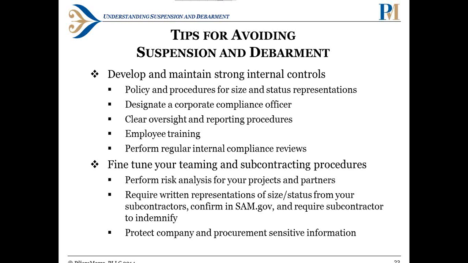Fine-tuning your teaming and subcontracting procedures is also important. Are you doing a risk analysis at the outset of your new projects based on your capabilities for the project? What I mean by that is, are you walking into an affiliation issue because this is really outside your realm and you're going to be unusually reliant on your subcontractor? Or the alternative situation would be your partner is the one bringing the necessary size or status to the project. Are they who they say they are?